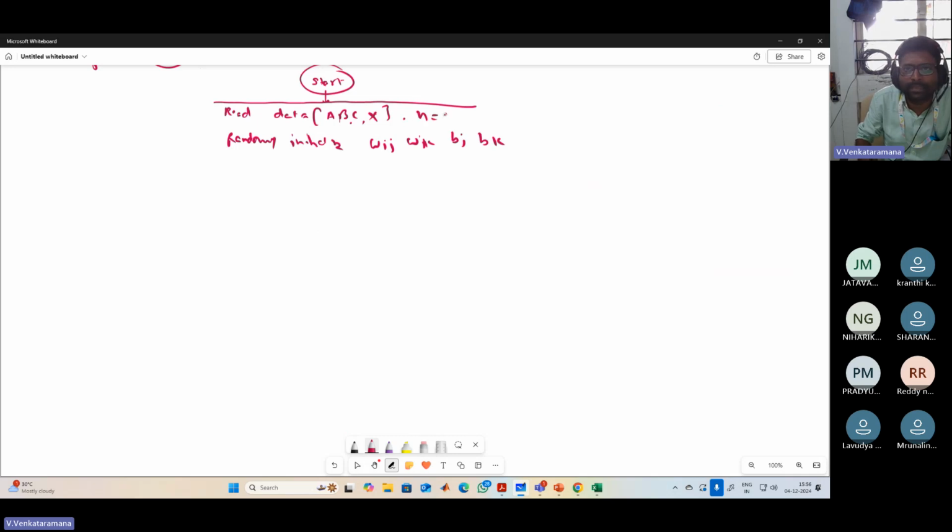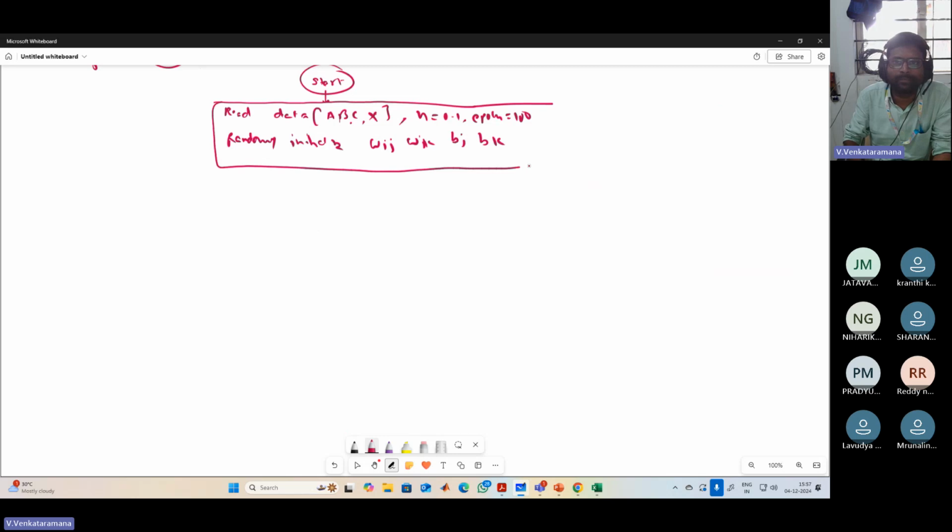Also set your learning rate as 0.1. That is your choice. You can set any value of eta between 0 and 1. I'm choosing eta equal to 0.1. I'm using only stochastic gradient descent optimization. Actually, there are many variants of the gradient descent algorithm, in which eta will be changed during the iterative process. That we are not covering as part of this FDP. This is the first FDP that we organized. So as of now, we fixed the learning rate as 0.1 and the number of epochs you can choose as 100. So this is the first step.